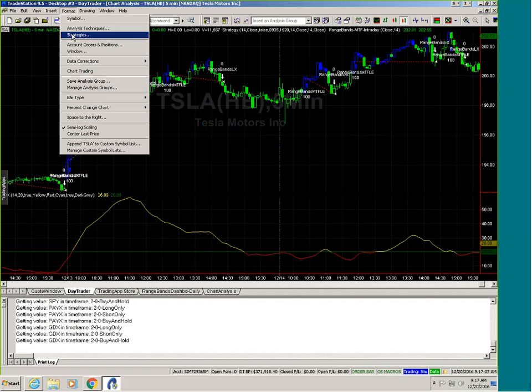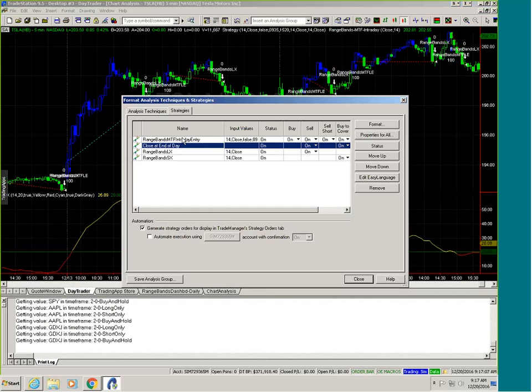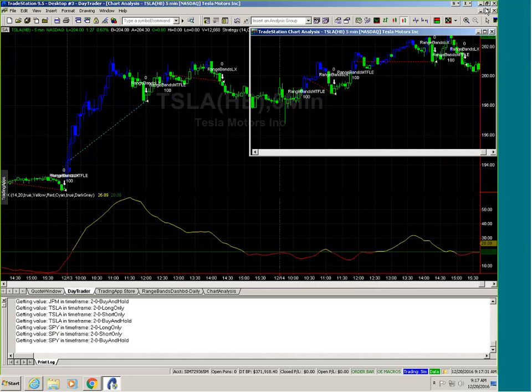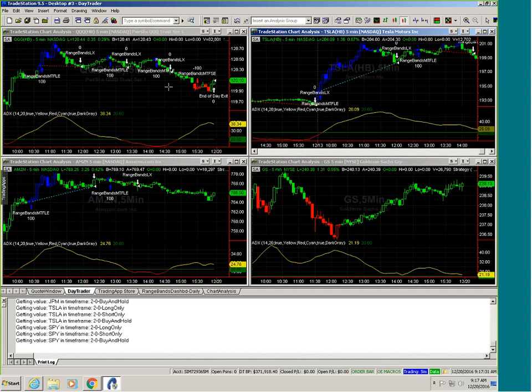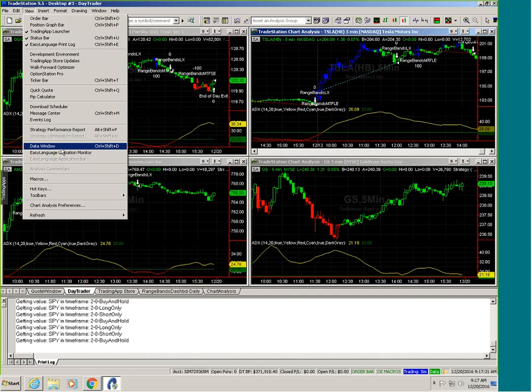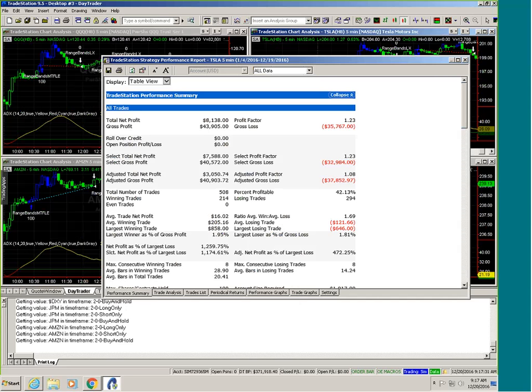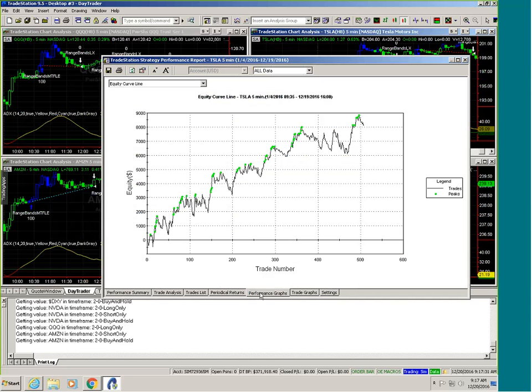It is a day trading system. It closes all trades at the end of the day, and otherwise uses the regular 5-minute long exit and short exit to exit trades. So how well does that do? Well, for Tesla, I've been day trading this on a simulated basis for the better part of a year, and Tesla is by far the best performer. If we look at the performance, we can see that on a $200 stock, it's made about $8,000 this year, and the equity has been very smooth to the upside.